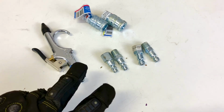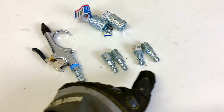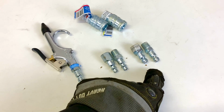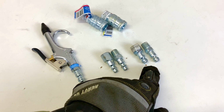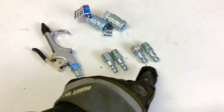So there are those two types of fittings out there in the market that you can buy. The most common one is the automotive, because in case you get a tire inflator, you can have your own personal one in your car. In case you go to a shop and they don't have one or it's bad, you can hook it up, and it should be an automotive fitting. This is industrial. So let's get you a close look.